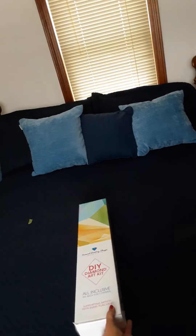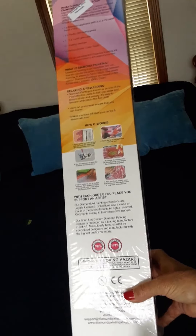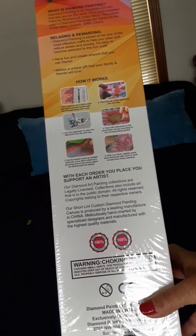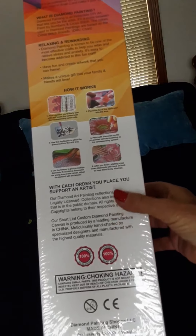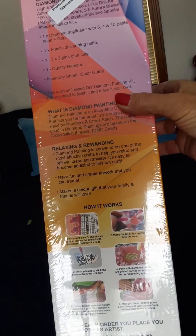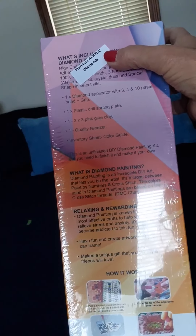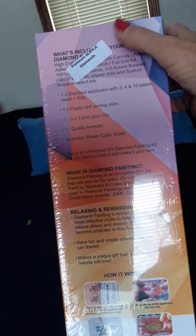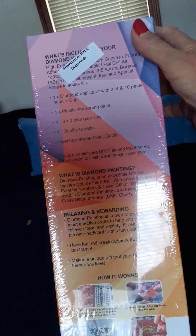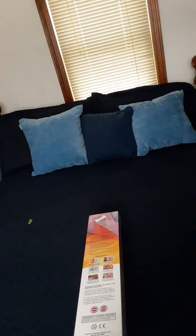So this is their box. Rosa, who is a co-owner there, is allowing me to do this unboxing to tell other creators, my family and friends, about their new company. Here you can see that with each order you are supporting artists. Here is the how-to diamond paint on the back of the box, and up here are the contents with everything you need. They have a sticker here — premium acrylic drills, which I'll explain in a little while. Every kit comes with 3 to 5 AB drills, and some kits come with special shaped rhinestones and crystal rhinestones.